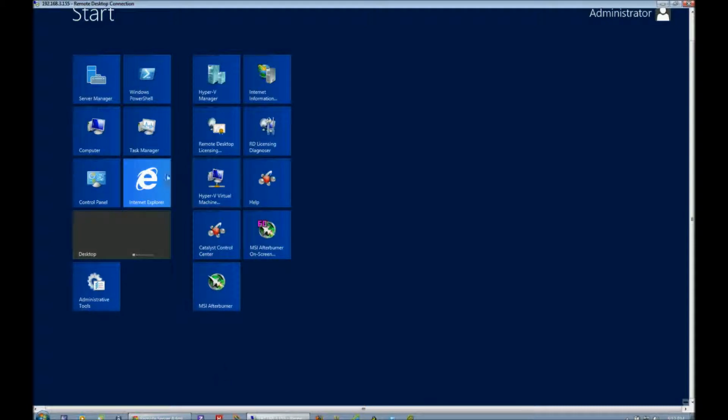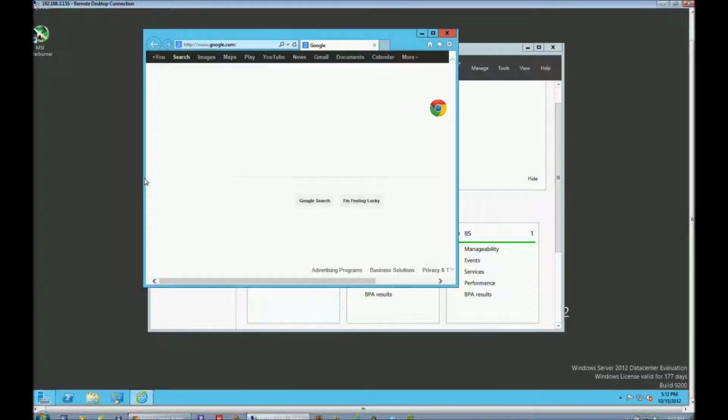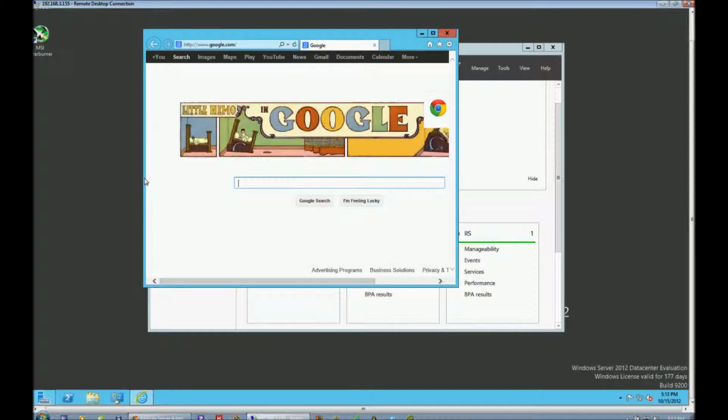I can open Internet Explorer. Okay, let's do that. Oh, big surprise. Unlike Windows 8 that has two versions of Internet Explorer, we have one, and the one they have opens on the desktop. What that tells me, right off the bat, is that they really don't want you to be doing web browsing on a server, and I get it. What it also tells me is that the desktop is really being deprecated in this case.